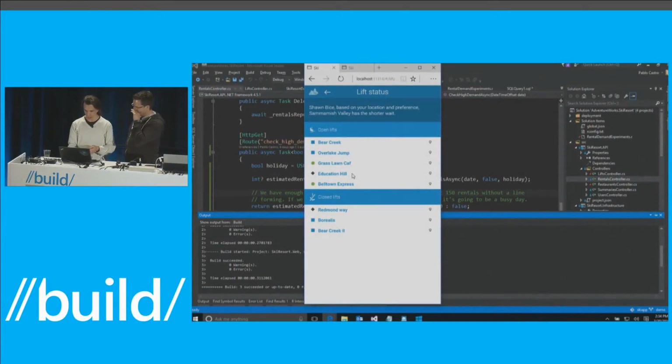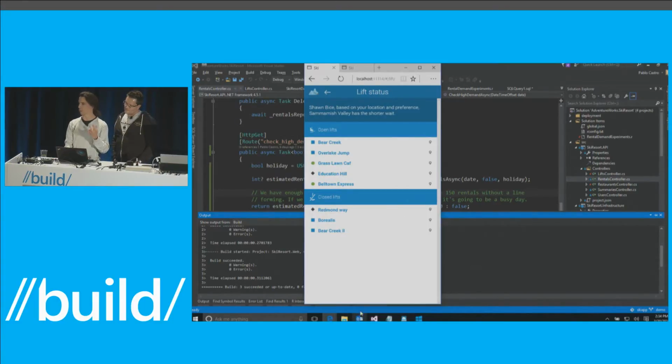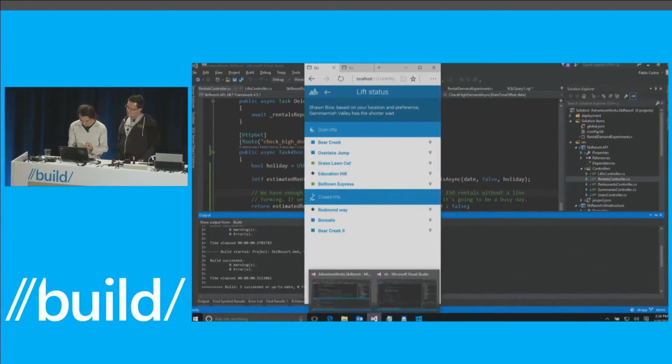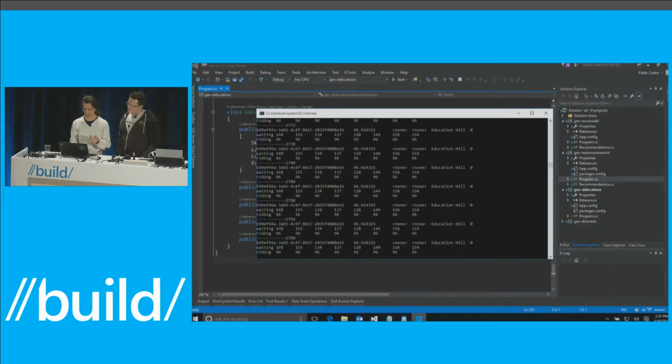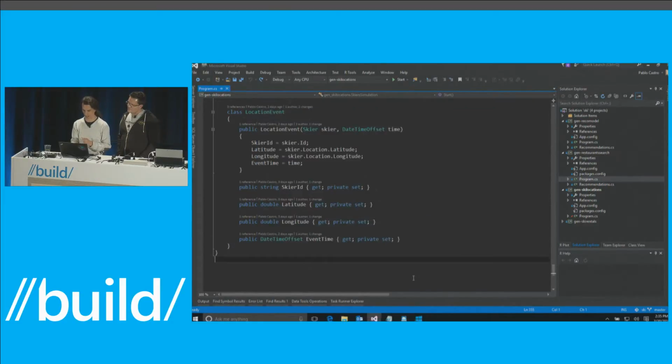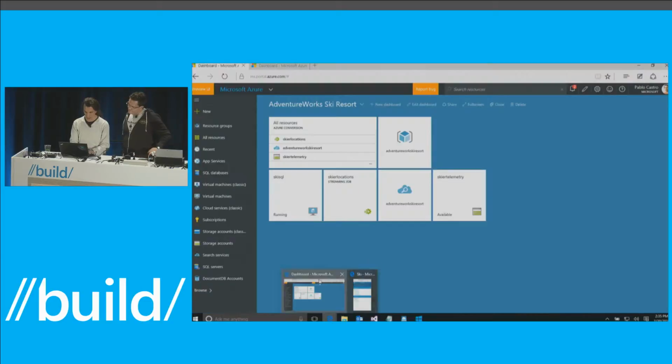All right, so how do we wire up this intelligence for this scenario? Let's start at the beginning. You would wire this up into the app, but just to show you real quick, since I don't have thousands of skiers around, I wrote a little piece of code that simulates all the skiers on the mountain, and all it does is post the JSON equivalent of this C# class to Event Hub. It has just the skier, latitude, longitude, and event time. It's just posting these continuously. We have a ton of them running, and this is the app that has been running since we started talking. So first step, we go to a portal.